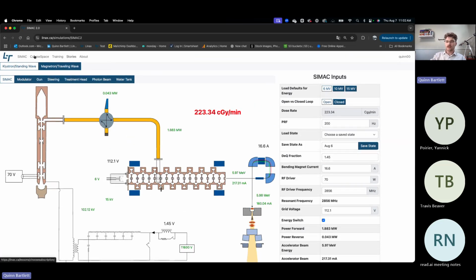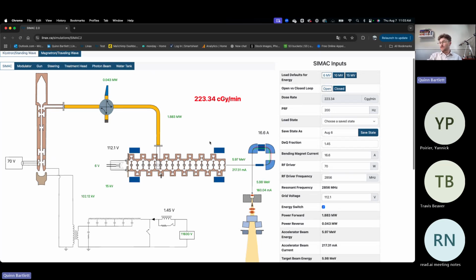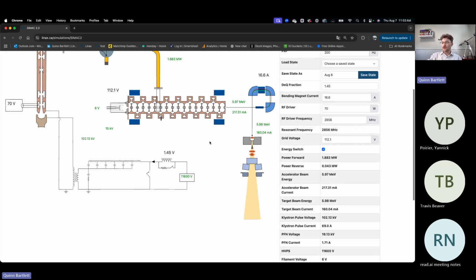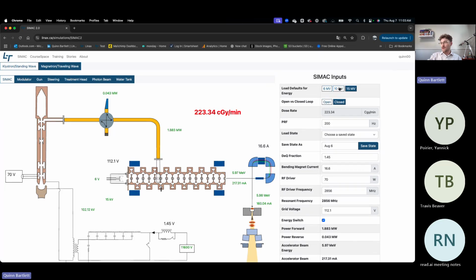So I'm in Simac 2, and I've run a 6 MV beam. Why don't we run a new beam and we'll call it August 7th Customer Connect. You can see here we have our save state as.